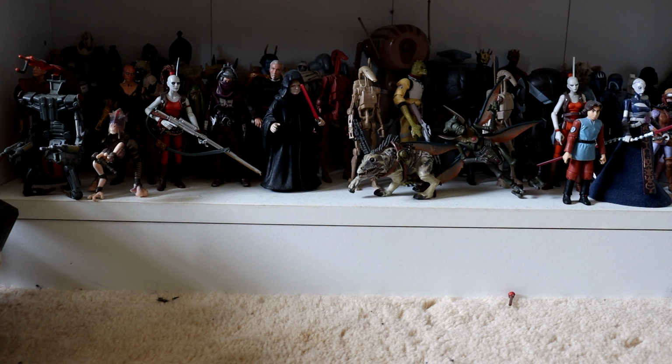Can't sell him on because he's got the Slave 1, so there's a few of them that do have get-out clauses. I don't know about you guys, but I friggin' love battle droids. God damn, they're so nice. I'm going to try and take you in a bit closer. Excuse me, I have to come off the tripod. I'm holding the tripod. It's a bit messy.